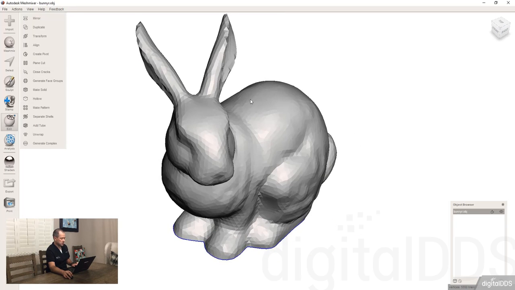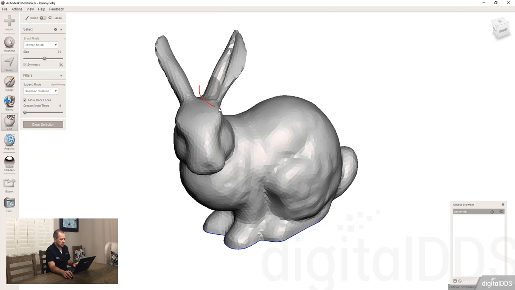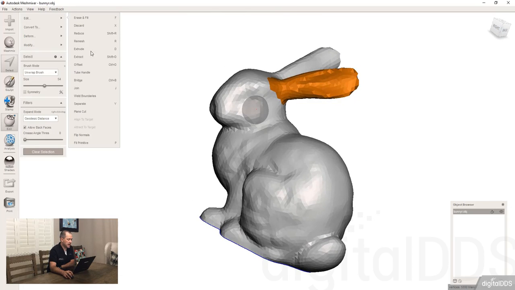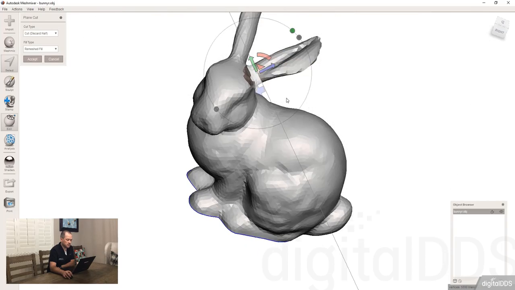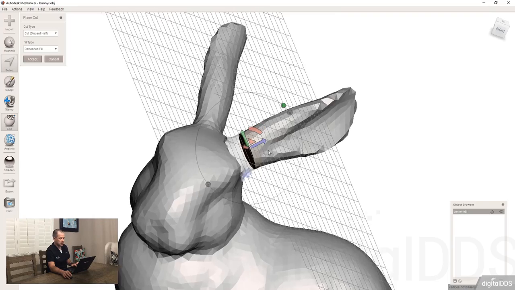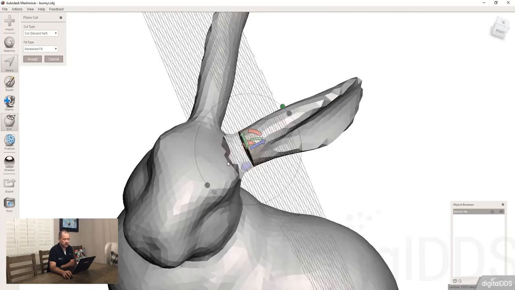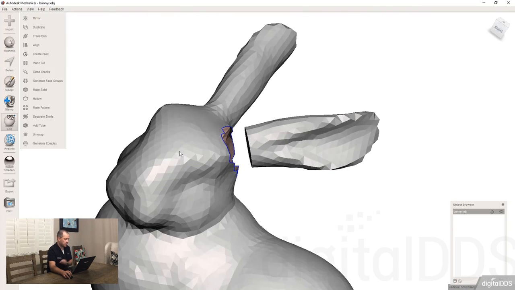And let's say we just want to cut one of the ears off. Rather than cutting through the entire model, we can create a selection. So we can come through here and just select the one ear. And now under edit, if we go to plane cut, it's only going to affect the one ear. Okay, so notice right now it's showing me that it's actually going to delete these triangles, leave a flat plane right there, and leave a hole right here. I'll show you what I mean. See how that's not what we wanted.